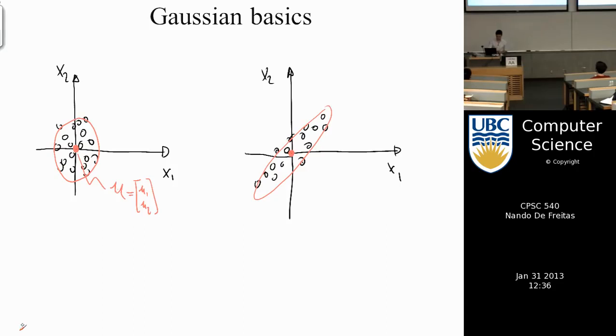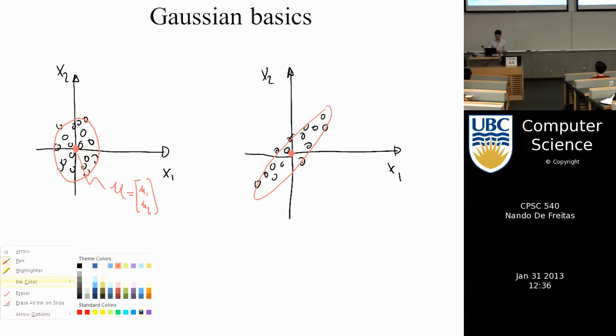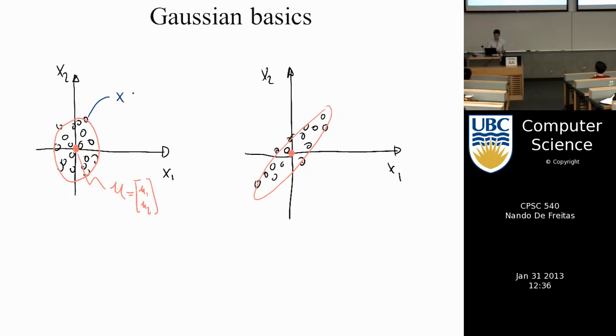Now, it is also true that any of these points has two components, x1 and x2. So we can think of these points in the plane as vectors in 2D space. Okay. They can be negative, they can be positive. The real numbers, we often use this symbol to belong to the real plane. So if you put a square, you can think of the R as the real line, which is from minus infinity to infinity. If I square it, I'm getting the real plane, which is a plane, a sheet of paper that extends all the way to infinity.